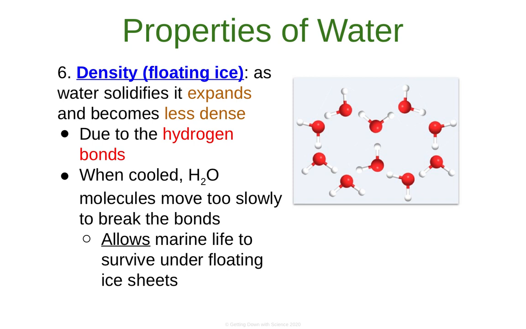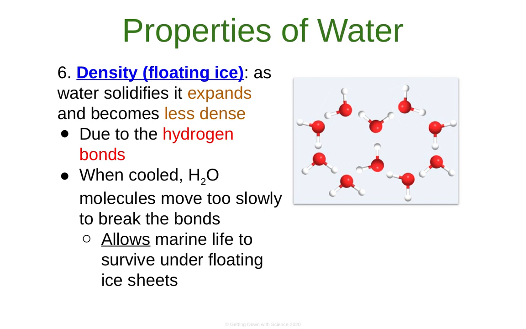Density of water, perhaps the most interesting of all, because water is the least dense when it is a solid. As water starts to solidify, it expands and becomes less dense. Because of these hydrogen bonds, when we start to cool water, let's say from 50 degrees Celsius to 45, to 40, as it becomes cooler, it gets denser and denser. The water molecules become closer and closer together. But when it reaches 4 degrees Celsius, the hydrogen bonds expand and allow the water to float. So by the time it freezes at 0 degrees Celsius, ice is floating. It is less dense as a solid than it was as cold water.